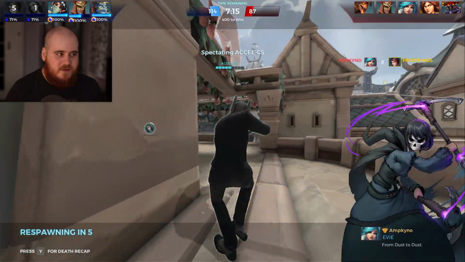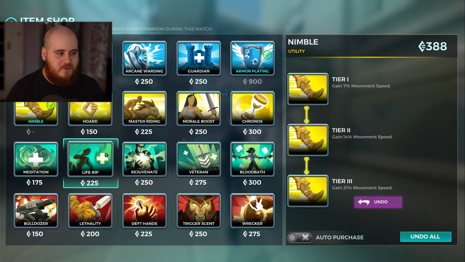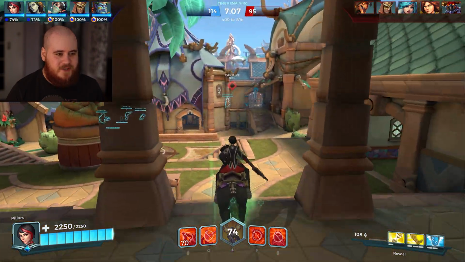She's so low. One extra shot or a Strix pistol even would have done it. We'll go for full armor plating. Is that the play? I'm going to go for full nimble and yeah, Kronos, just so we can shield and mine more.